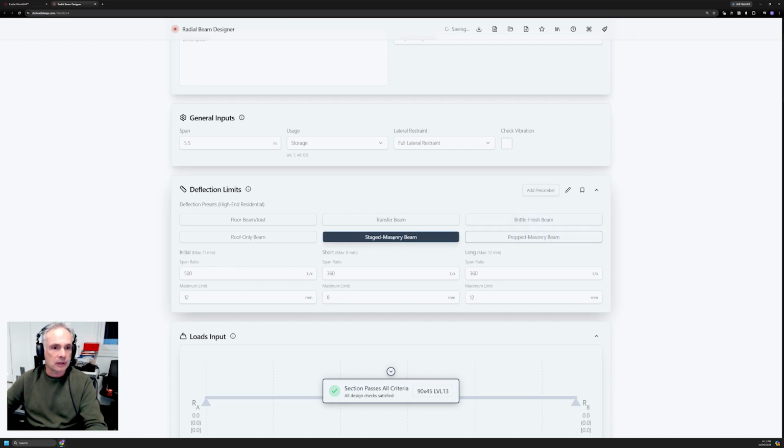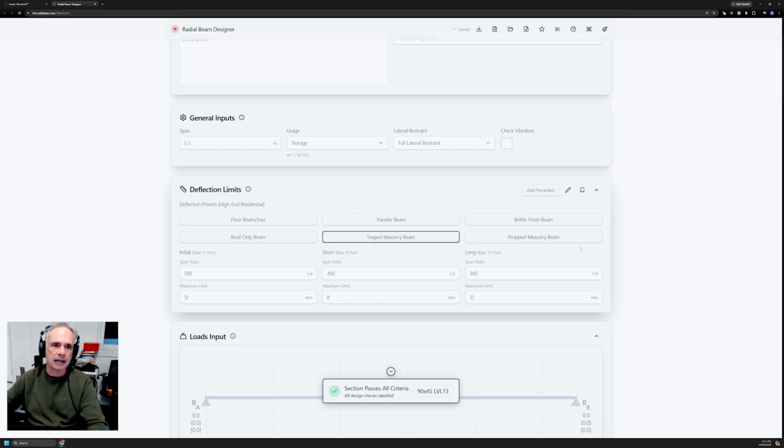The difference between these two internal settings is the initial dead load deflection. That's the dead load that will happen as soon as you release the props, and that's what you want to try to control. Stage says that we're using the wedges to pre-deflect the beam.